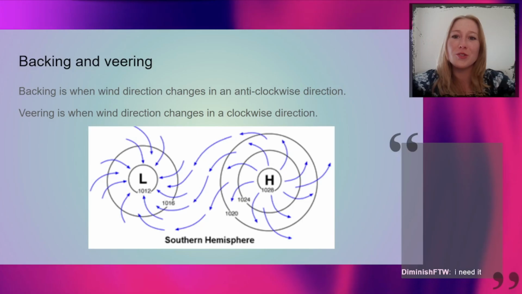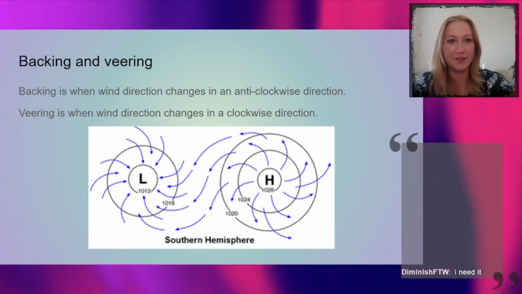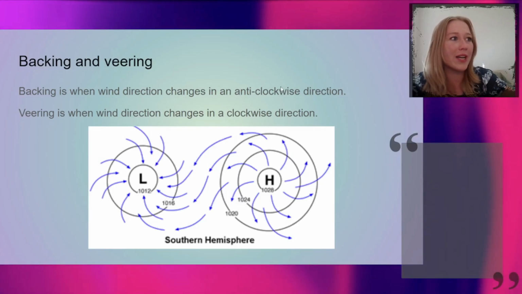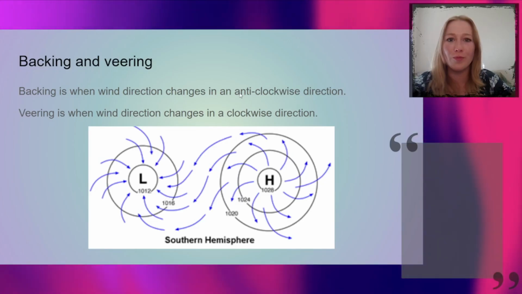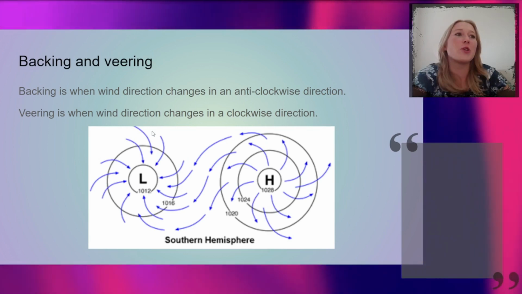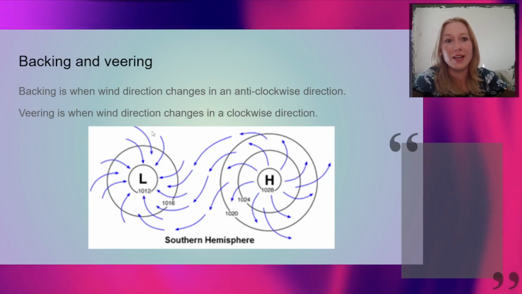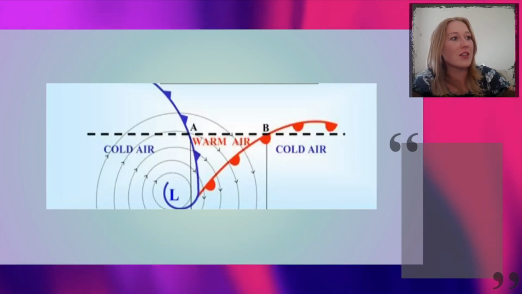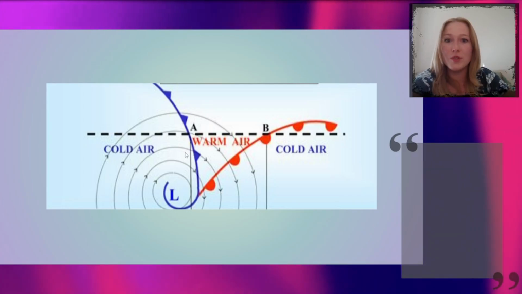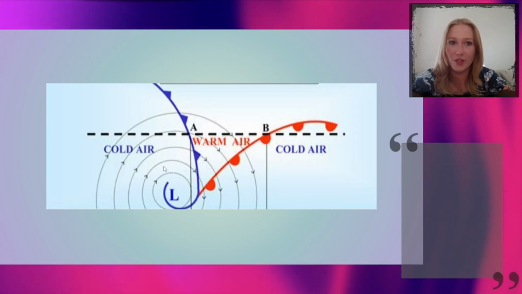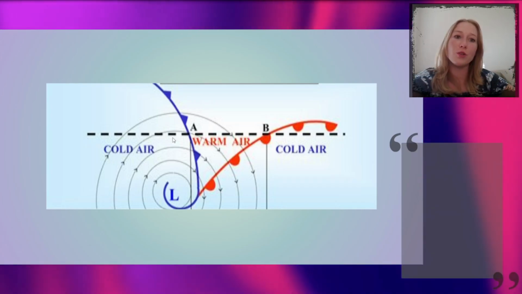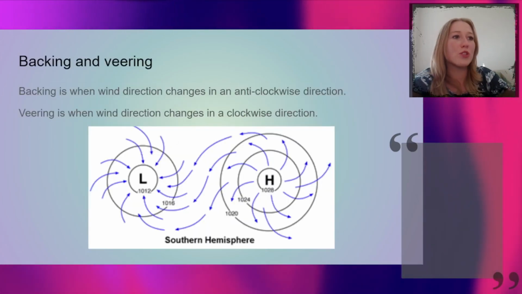And along comes these two concepts called backing and veering. And we hate these definitions because it describes a change in wind from clockwise to anti-clockwise. Where we usually cover backing and veering is when we look at mid-latitude cyclones. So something like this. Mid-latitude cyclone, it's a low pressure system, so it moves in a cyclonic direction. But as a cold front, like over here, passes over the point, the wind will start backing.